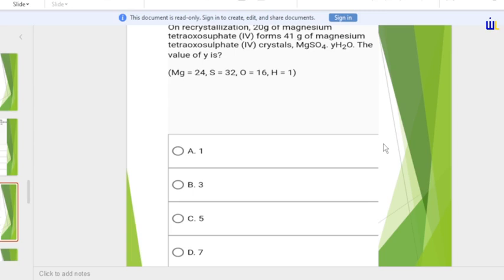Let's quickly write down this question in 1 minute on recrystallization. In this case, you know there are two things that can happen: either you are collecting the water of crystallization or you are losing it. In this case, they are collecting it. So finish writing this question, then I'll give you two formulas that must and will always be used. Once they are used, you get your answer. Just two formulas this time around. Do that in 1 minute. If you are done, call my attention.